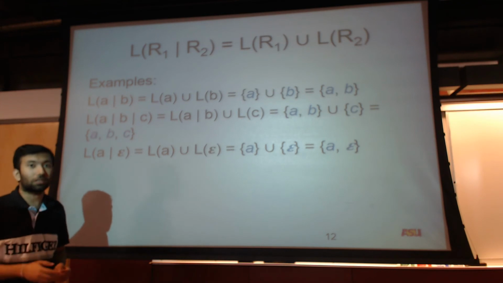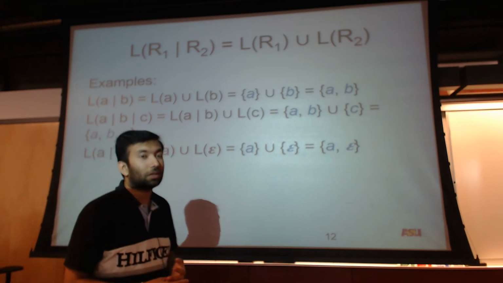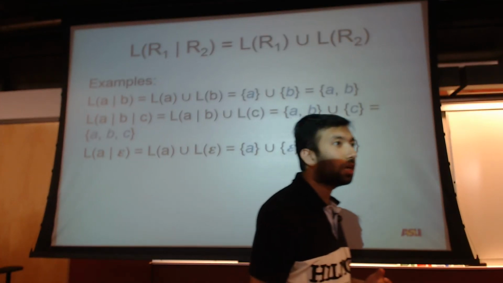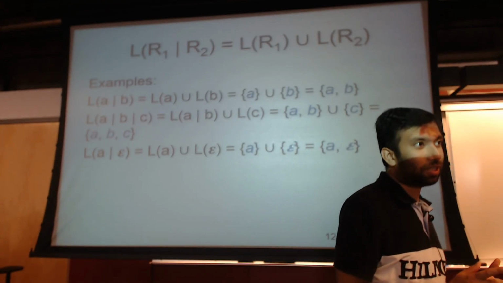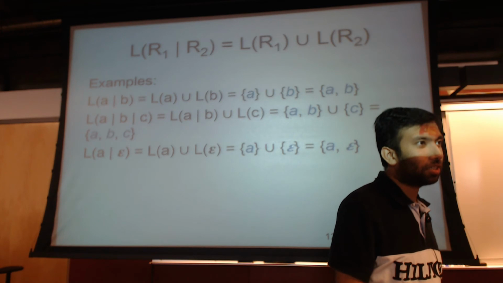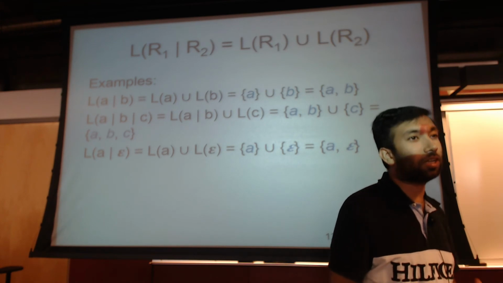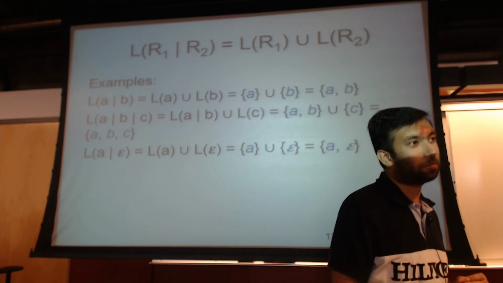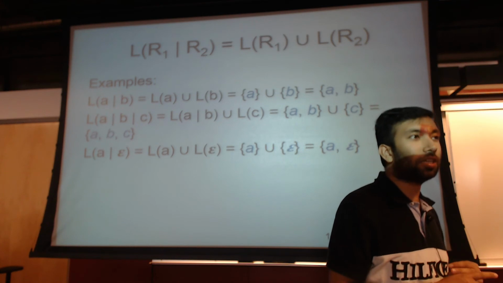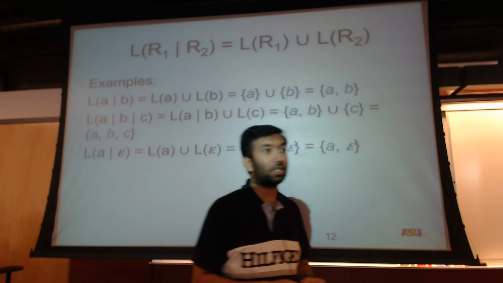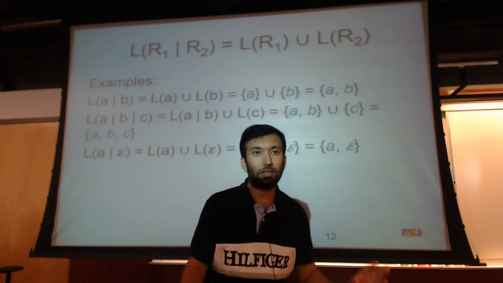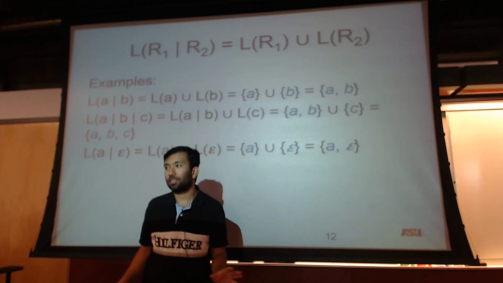Do you have a question? The set with nothing in it. Which one? That set with nothing in it divided by the set with the other string. No, that's what I said. A set with nothing in it is not a set with the epsilon string. A set with nothing in it has cardinality 0. A set with the epsilon string has cardinality 1. So totally different sets. Right.